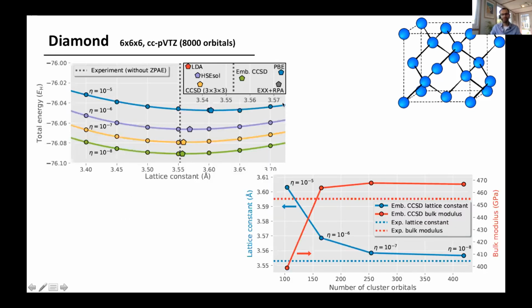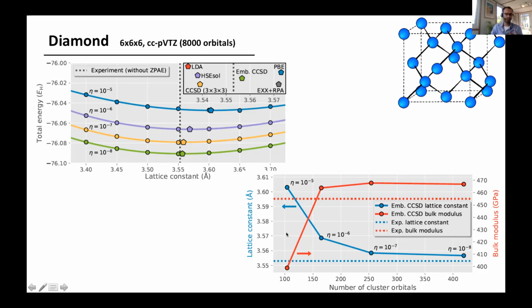And then we can do this for equations of state, right? So we change the volume of this unit cell, and we look to converge the equilibrium lattice constant with respect to this truncation threshold. And you can see that the results we get are very close to experiment and well inside the scatter of literature DFT results. So we're quite confident in our ability to systematically converge these results.